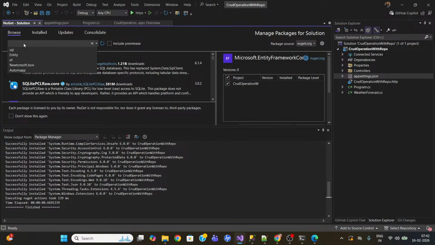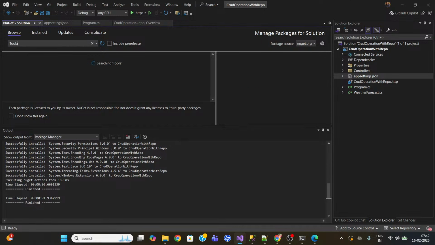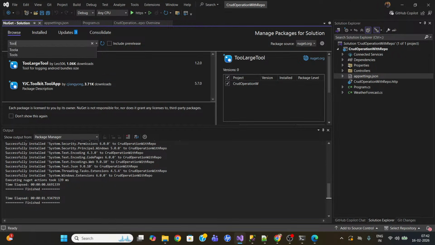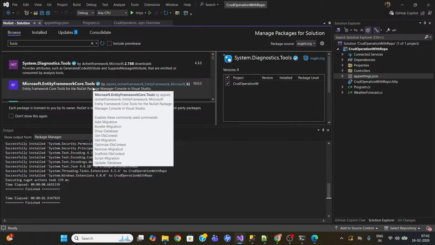Next one is our tools. Tools is used to add the migrations. When I hover here, it gives all the commands like add migration, remove migration, but mainly we are using add migration, update migration, and remove migration.